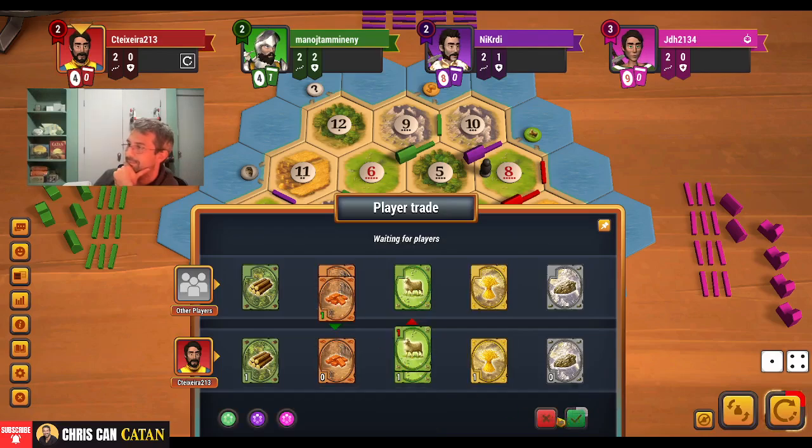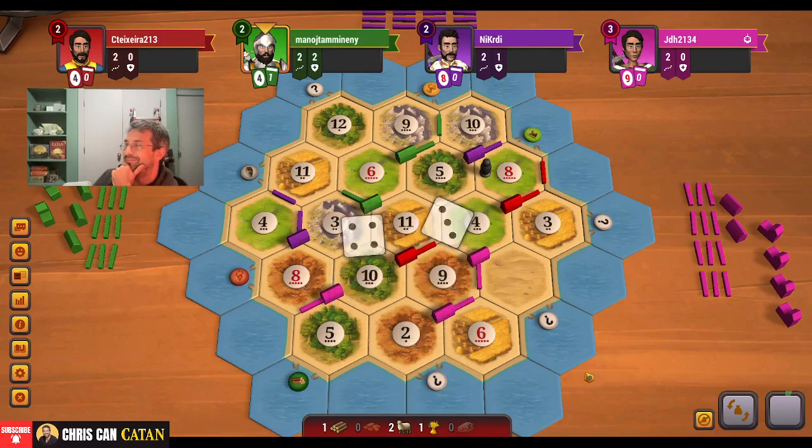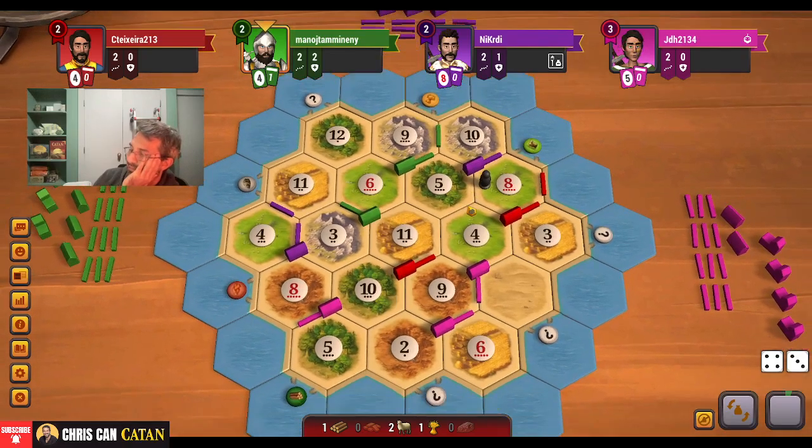Brick? This is a disaster. Oh my god. All right. Well, I think we need a 7 here. Okay. That's a relief. It's a relief because purple has to discard half their cards, which is great. So they can't just come over here and destroy us. But my goodness, is this terribly slow?